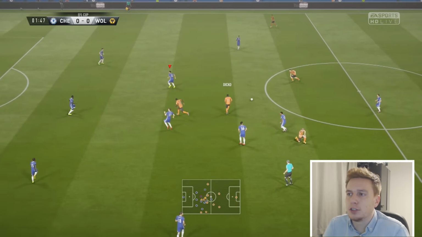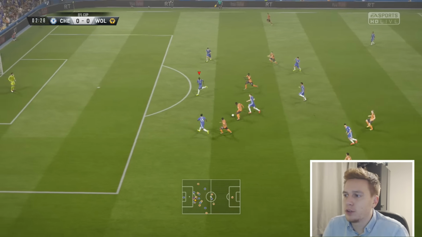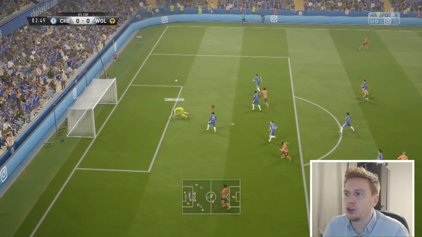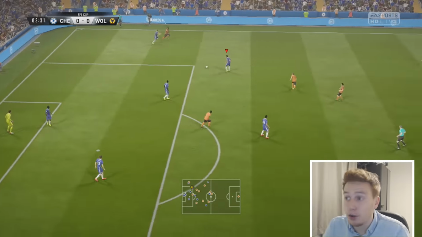Possibly the worst challenge I have ever seen on FIFA. He went flying. Wolves are coming forward as a result of that as well. There's the shot. Donnarumma has to make an early save. 3 minutes on the clock and the signs are not good.